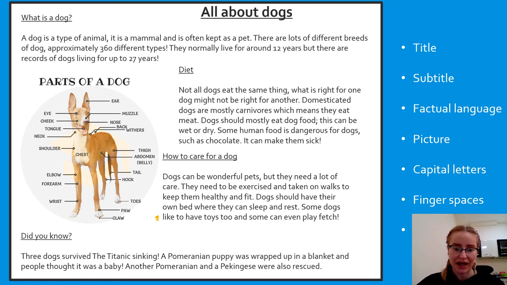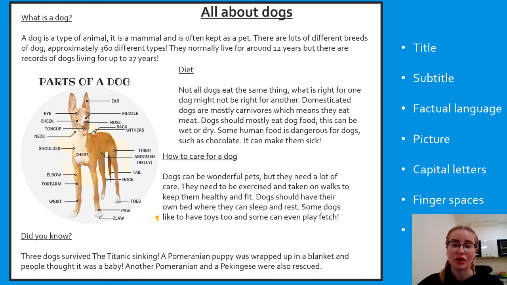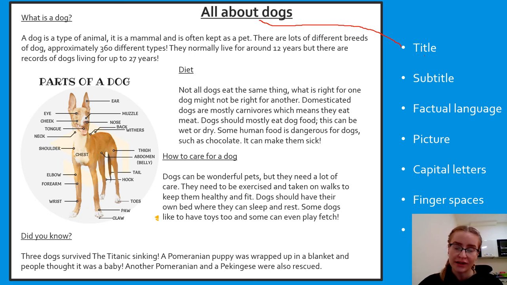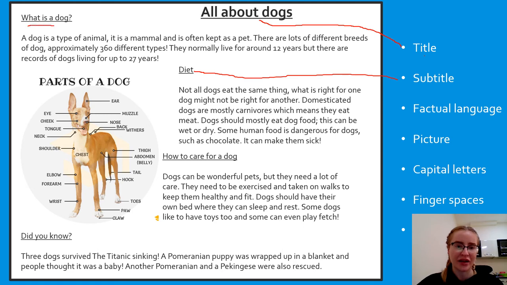We're going to label the features together - I'll use red and draw a line from each feature to where it appears on the fact file. The first one to identify is the title. The title always goes at the top, so at the top it says 'All About Dogs' - I draw a line from 'title' to there. Next is subtitles - these are smaller titles that go underneath the main title. In this fact file there are four: 'What is a Dog?', 'Diet', 'How to Care for a Dog', and 'Did You Know?' I'll label 'Diet' and draw lines under the others to show they are all subtitles.